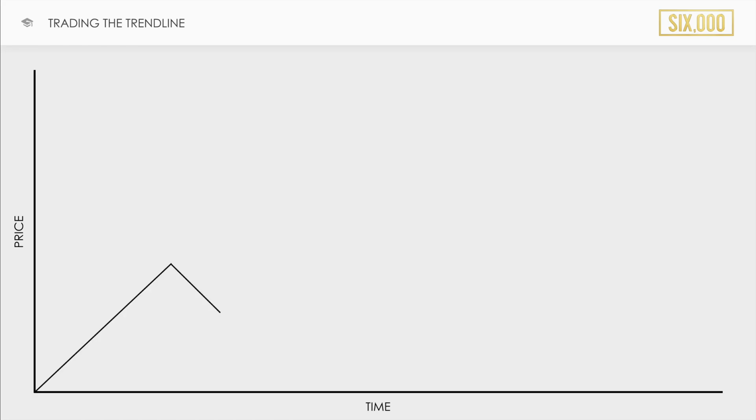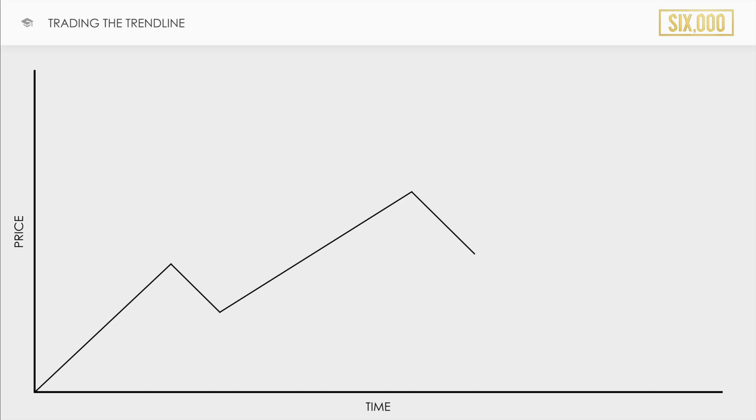So here we have an uptrending market situation. We have price from the low at the bottom left here. It moves up. We create an initial high in the market, followed by an initial low. Then we create a higher high and then a higher low.